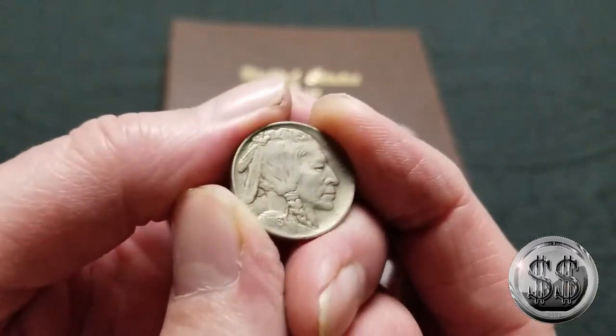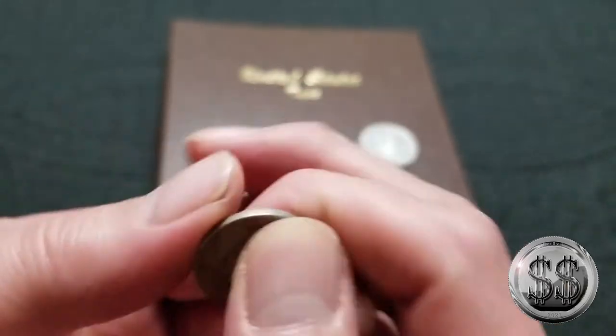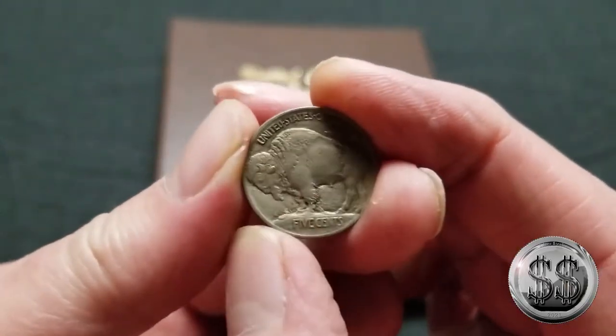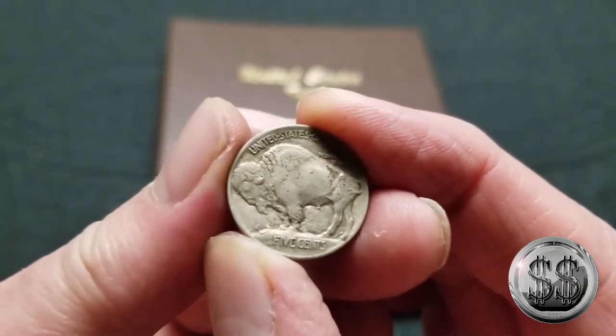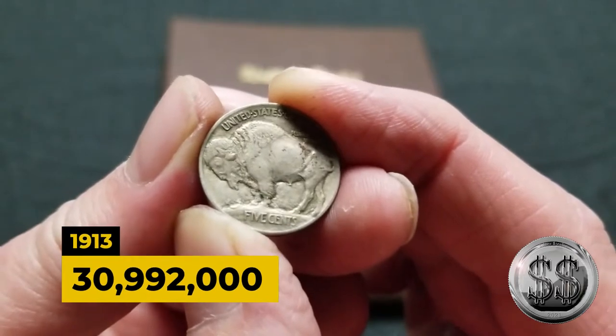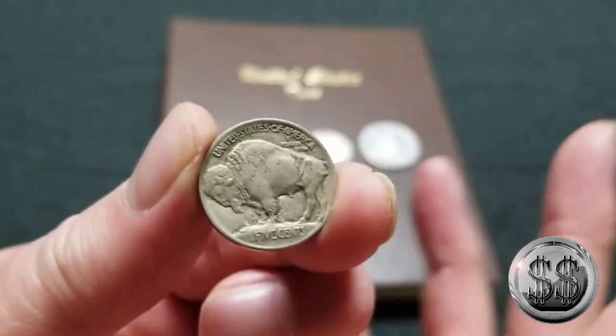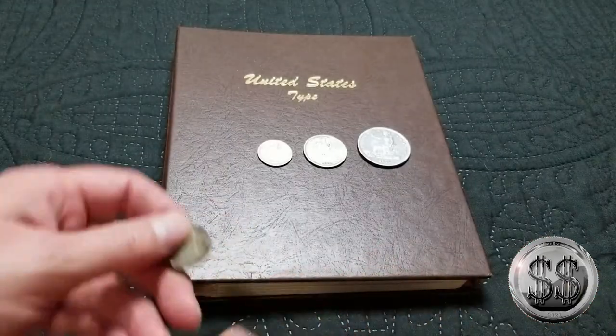I got me a 1913 Philadelphia Type 1 Raised Mound Buffalo Nickel. Now, they minted 30,992,000 of these, but, you know, got to have one. And it actually completes my nickels once I put this in the album.